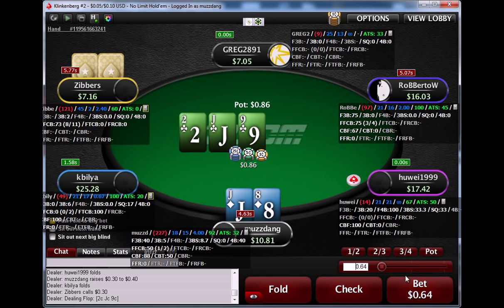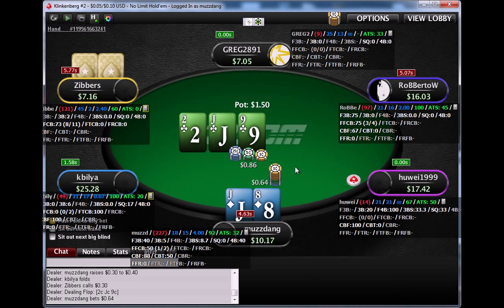And our hero reaches for the 3/4 pot button and bets, which he usually reaches for the 2/3 pot button. So I'm glad he at least recognized that this is an excellent board to bet bigger on. I would even bet bigger here, probably 80 cents, just because if he has something like a pair plus flush draw, he's gonna call no matter what you bet. So I think just bet big here and you'll be okay.